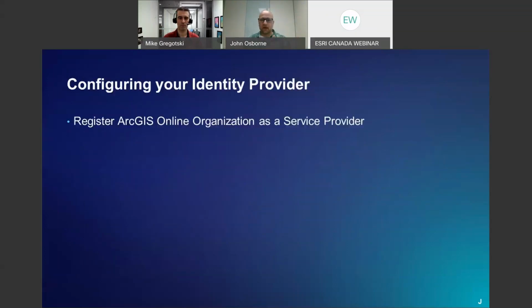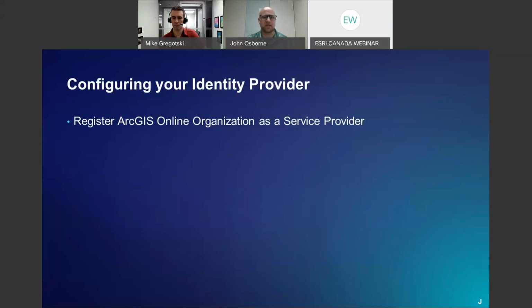So in a few minutes, Mike and I are going to demonstrate this process using Azure Active Directory. But obviously, we support SAML2 providers. So you could actually use other providers out there, whether it's an on-premise based provider or a cloud-based provider. There's a number of them out there, and we've already mentioned ones like Okta, and we've mentioned ones like Azure Active Directory, but ADFS. There's several different providers out there that we can integrate with.